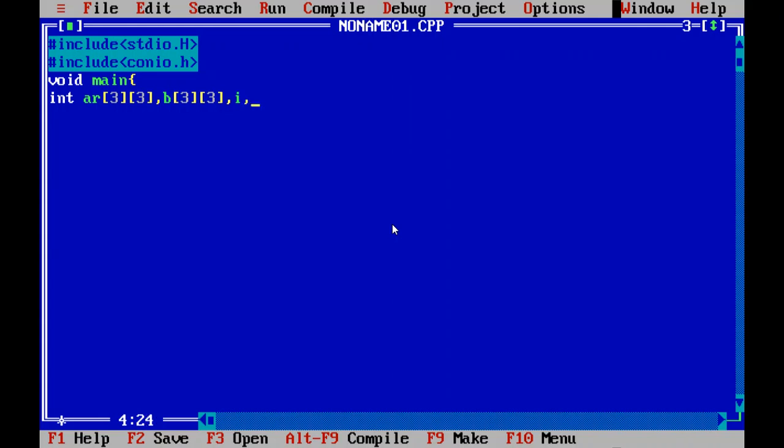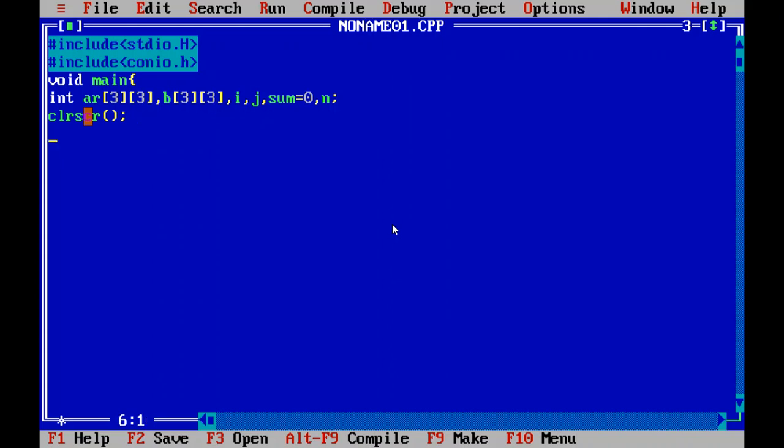So we need an i, we need a j, and we need sum, which will be equal to 0. I guess we need n. Yeah, we need n. That's all we need, I guess. If we need anything else, we can definitely come back to check it. Let's just add clear screen. This clear screen is also a function which is used to clear the screen after we execute the program. Always remember to put clear screen after initialization, because otherwise it will show some error.